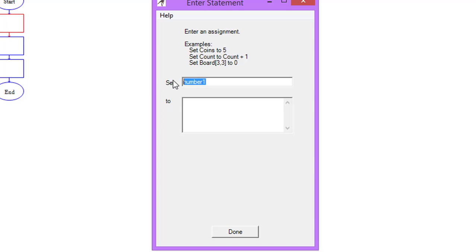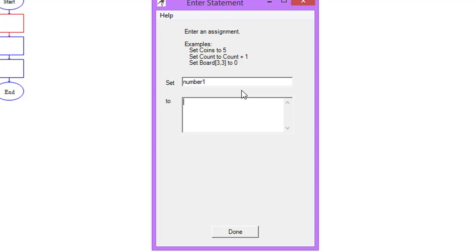For example, if we name this variable as N1, in a few months when you return to your program, you will probably not remember what this variable is for. If we name it number 1, just by reading the name, we know that it refers to the first number. This is a good programming practice.